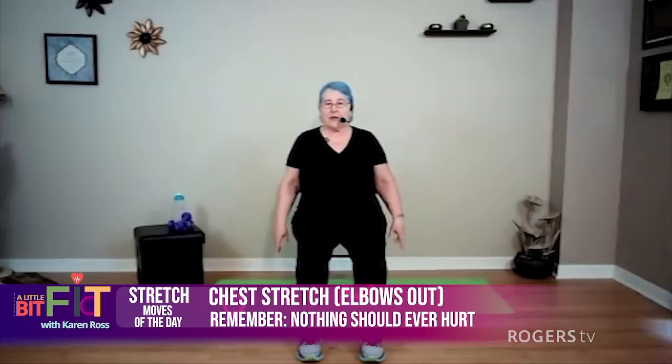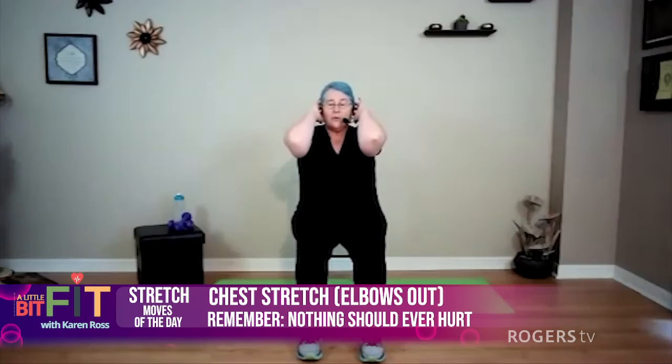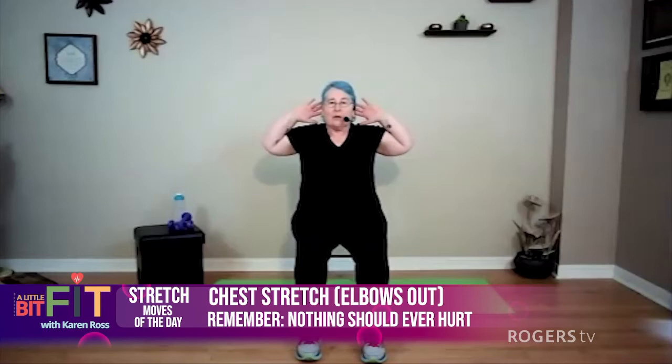All right, we're going to open the chest and the fronts of the armpits. Make some earmuffs. Start with your elbows to the front, and then you're going to open, moving your elbows behind your body without leaning back. So open it up, hold right there. Breathe. Allow your elbows to come to the front. Take a breath. Now one more time, open it up. Nice and tall.